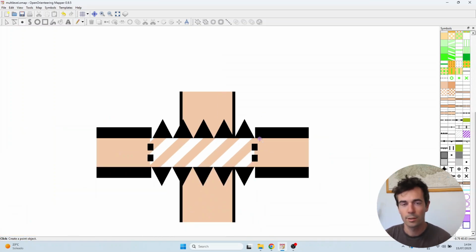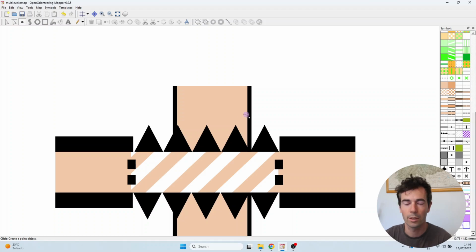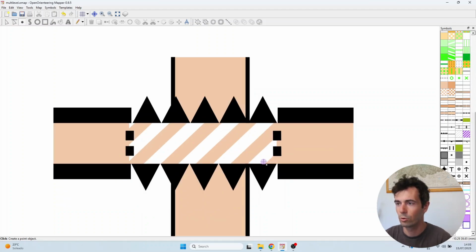So I like the consensus that the Facebook group came to because it ensures that the black lines all finish in the same place. The consensus that was reached there was basically to draw an imaginary line across the top of the triangles with a 0.15 millimeter width, and don't cross that line with black lines, black objects coming into the triangles. So I'll do a quick demonstration of that now.